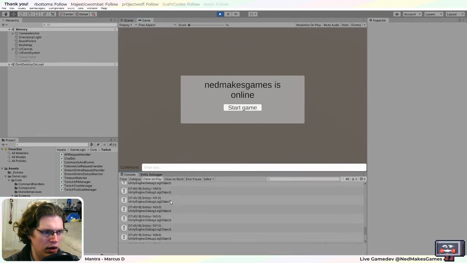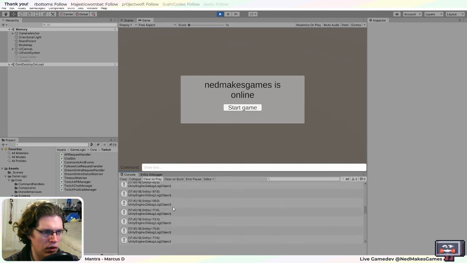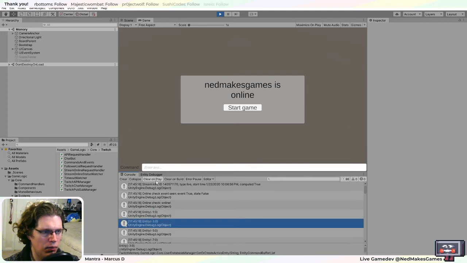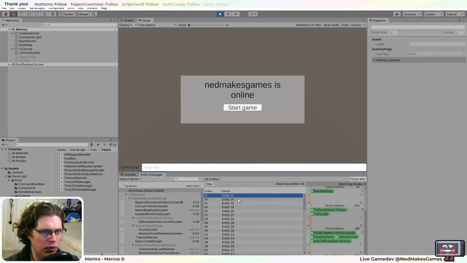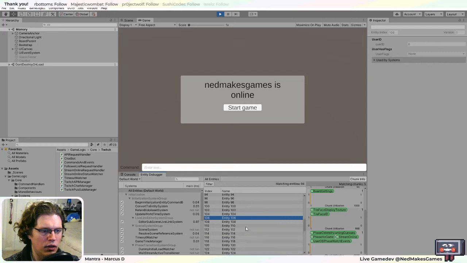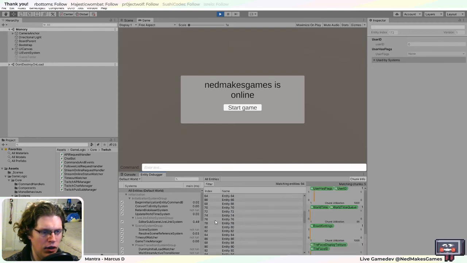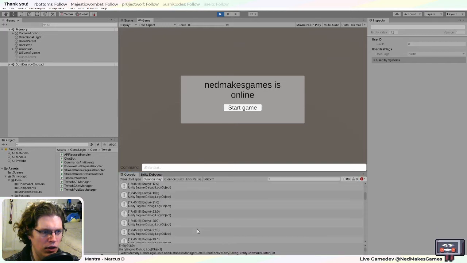Okay, so the entity has negative values. That's interesting. So I wonder if they're negative, that means they must be not created, because up here you can see the entity index on the entity name. So I guess if they're negative, that means it's a command for the entity command buffer to create an entity, but it's not the actual entity yet.